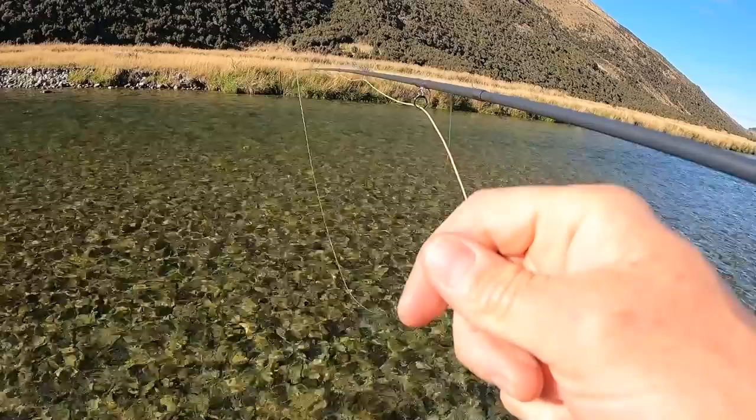Well, they're catchable. Well, it was good and bad. It was bad that I lost a fish, but it's good that I hooked a fish and it shows they're catchable. So I think the problem with the previous drifts and presentations was I don't think I was getting down enough, because as soon as I added weight and put those heavier flies on, fish were chasing and eating my flies. So I mean, give me some confidence.